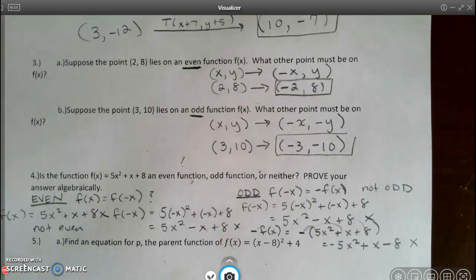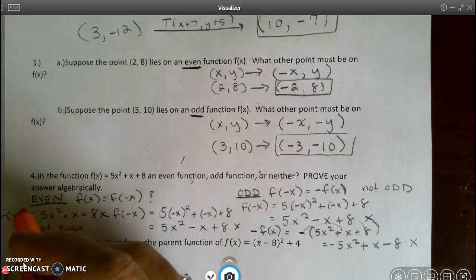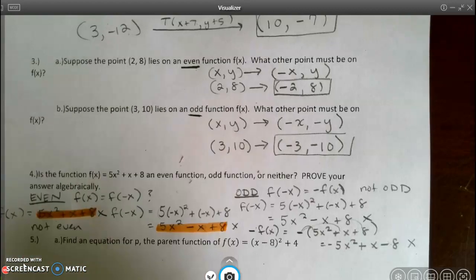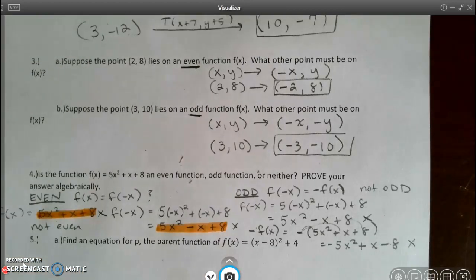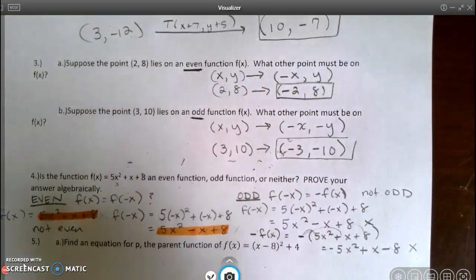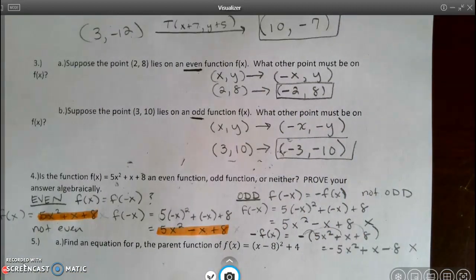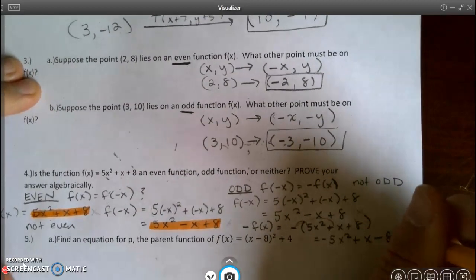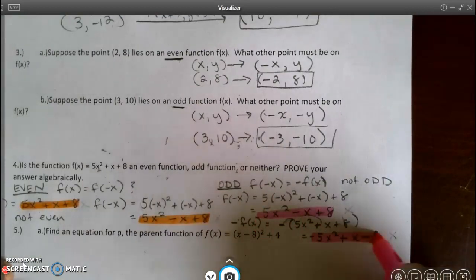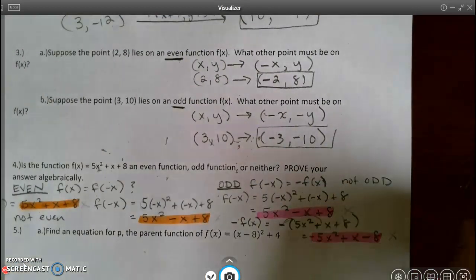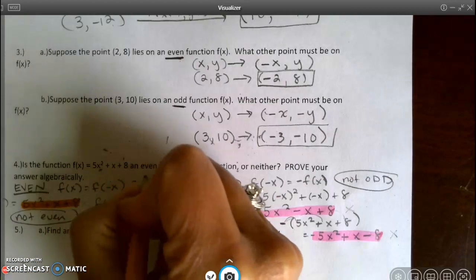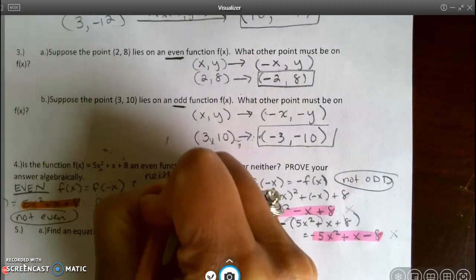So I just want to clarify what I was looking for. Here, for even, I was comparing this and this, and they were not the same. I guess I shouldn't have put an x. It looks like there's an x, like it's part of the function. But I'm just highlighting there to show you that they are not the same. And here I was comparing this one to this one, and they are not the same. So it's not even, it's not odd. Therefore, I have proven that it is neither.